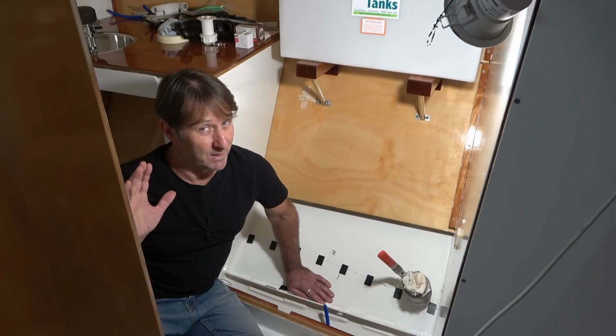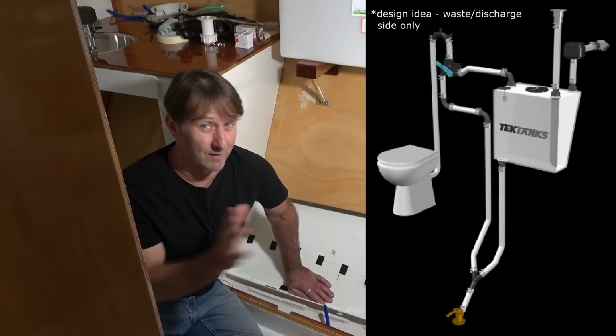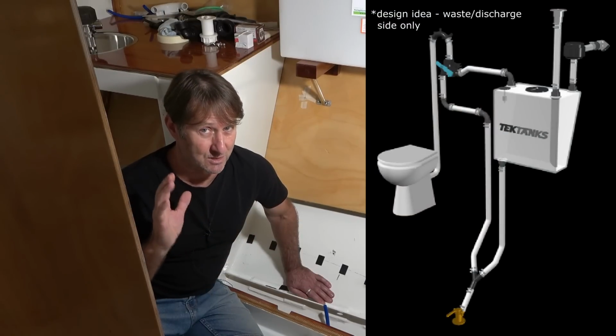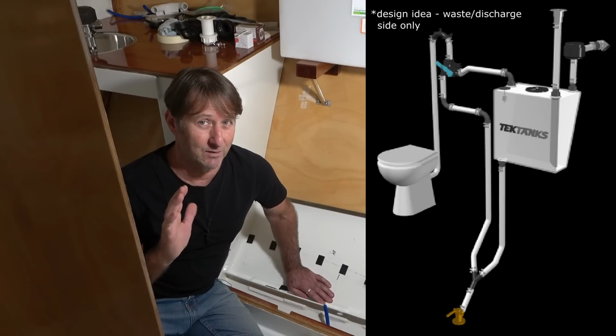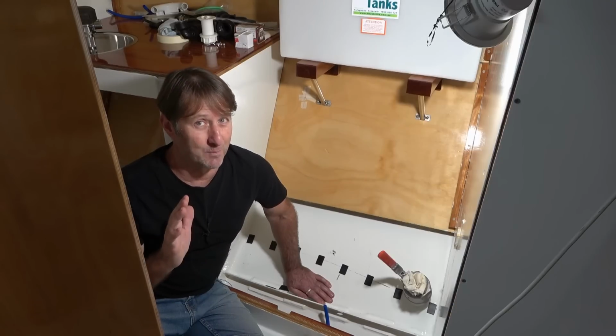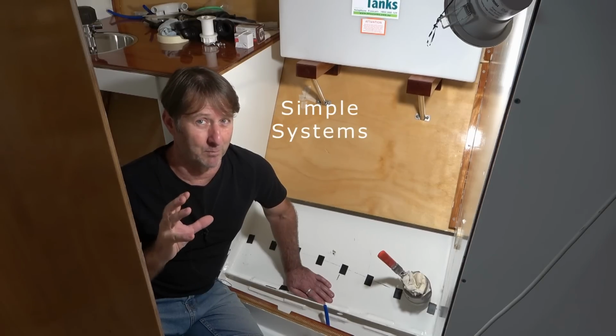So of course I've spent a lot of time with different designs that I could do here. I do have quite a good space here in Mistress's head, so there were some choices and different ways in which I could have addressed all of this. What I've come up with though, as instructs pretty much all of my decisions, is what is the simplest system that I can put in place.